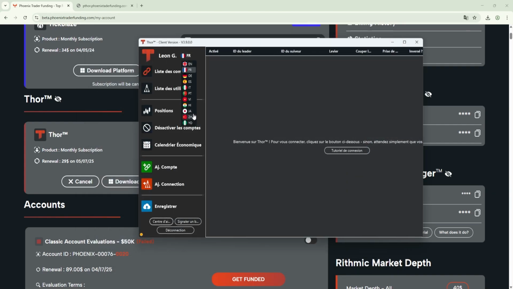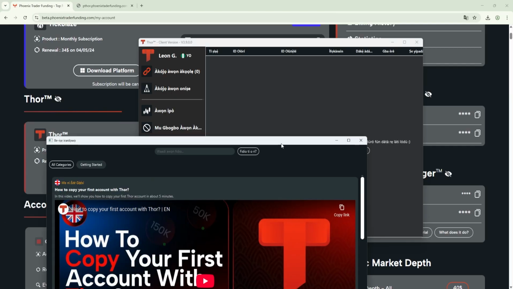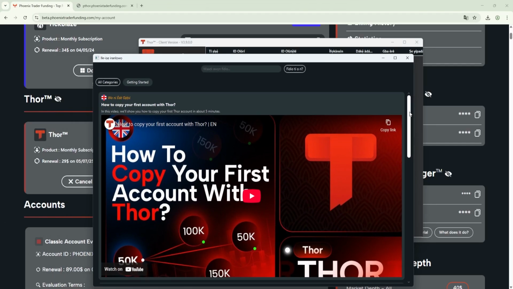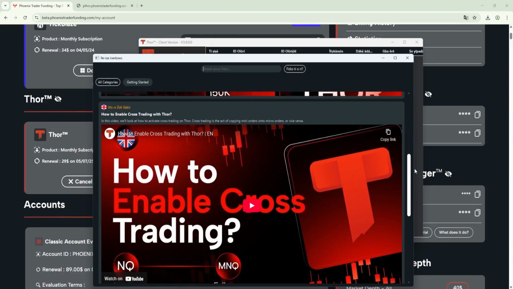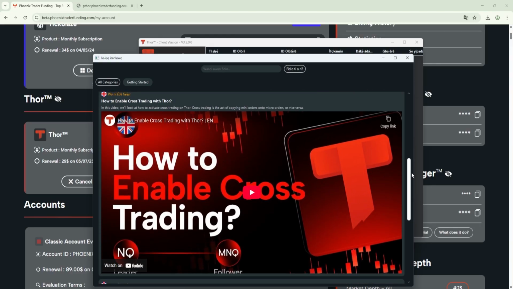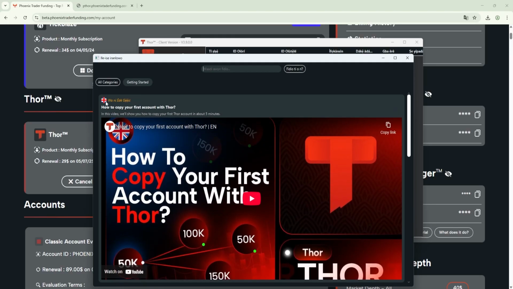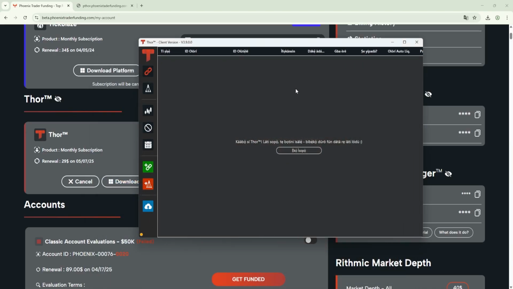And if you are coming from a more exotic language, like Yoruba, which is the main language of Nigeria, you have this interface, and it will either show the English video if it's available, or if a tutorial is not available in English, but available in another language, it will show this. As you can see, this reads available in English. So the Help Center is translated, that was my point. And if you want to copy your first account, then click on this button, and 2 minutes later you will know how to do it.